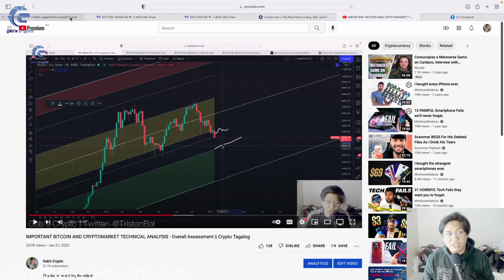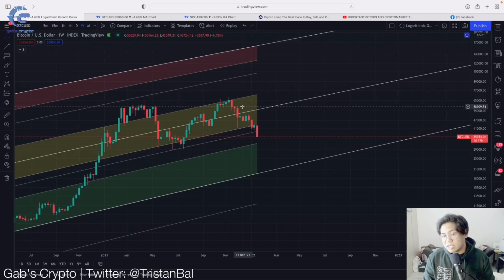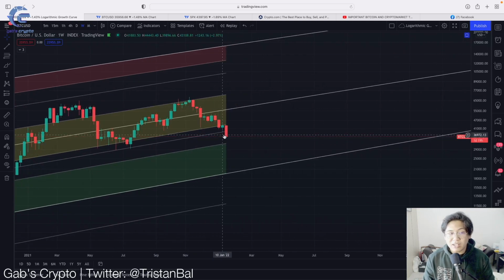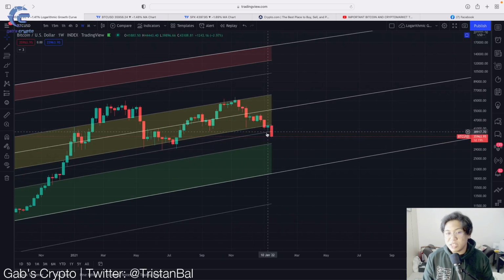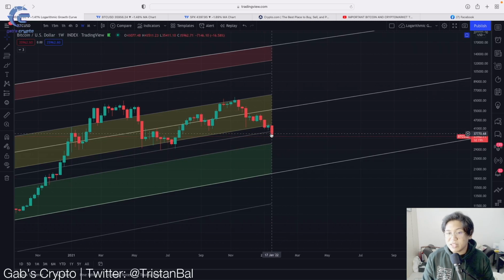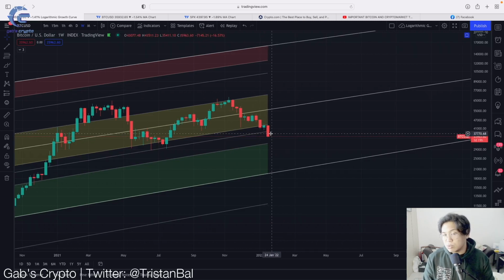And look at this guys, currently, the Bitcoin price has now broken this regression line. So as of the moment, we are currently breaking down from this regression band, but the candle is still open. So yeah, we have to wait for Monday in order for this to confirm that we are now on a downtrend. But let's talk about this in three separate ways.